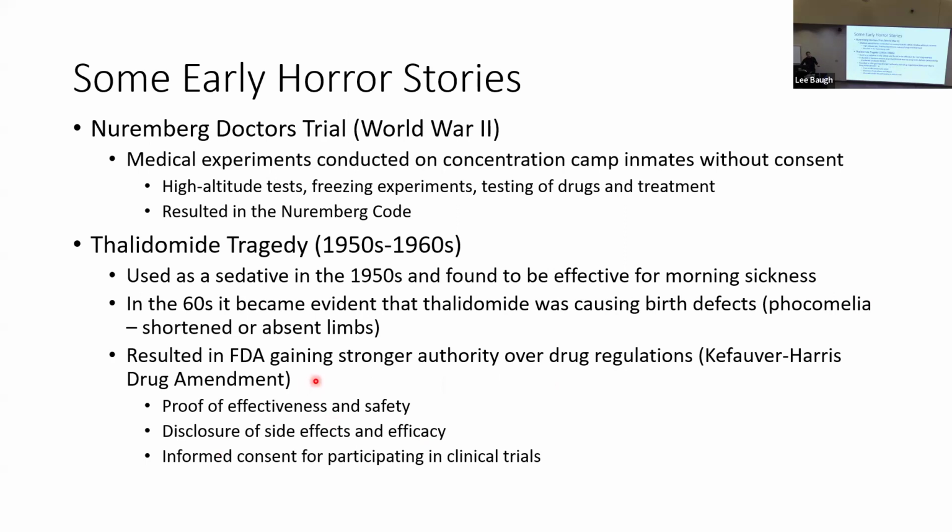So in order to move a drug into clinical trials, especially later clinical trials, you have to get FDA approval. For that FDA approval, you have to do things like prove that there is effectiveness and safety of the drug, first in animal models typically, and then in human models. And then once that's done, you can start to do those larger stage clinical trials and ultimately roll out this treatment to the market. You have to disclose side effects and efficacy.